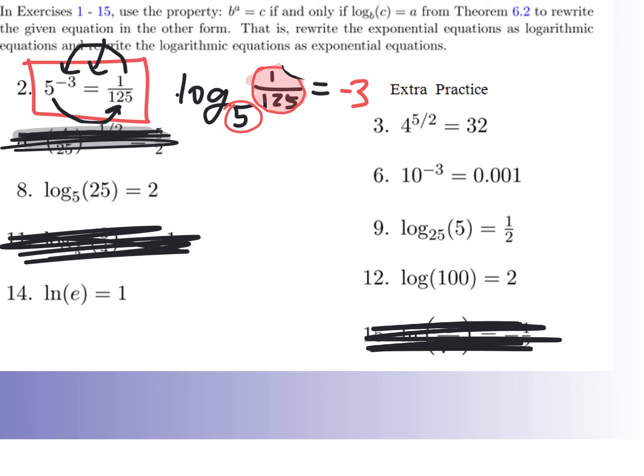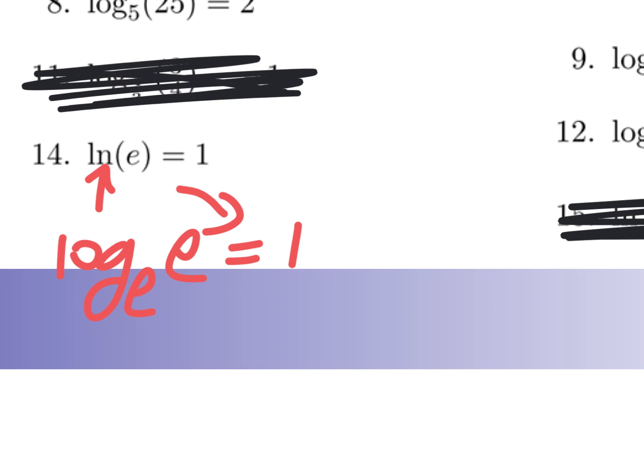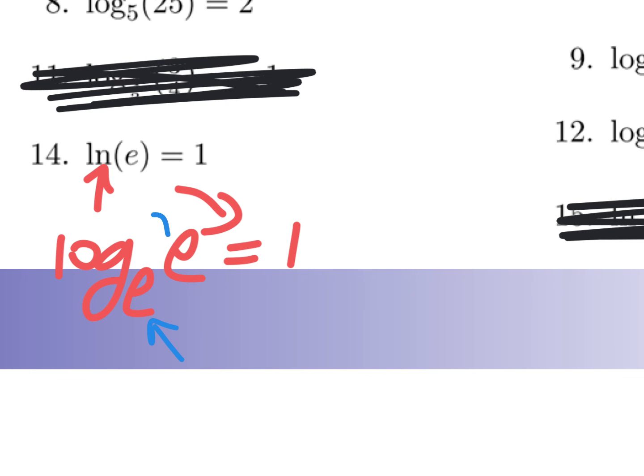So how do you do number 14? It's a log. You didn't show us what to do there. You make it into an exponent. So I said whenever you see ln, you should say log base e of e equals 1. And now it makes sense. Because see, the base and the argument, they're the same. The bases are the same. The answer's already there, and it's power of 1, so it's 1. So it makes sense to me. Does it make sense to you?